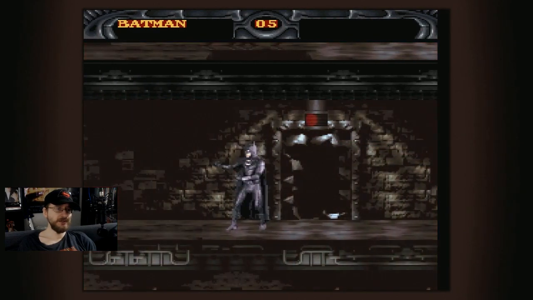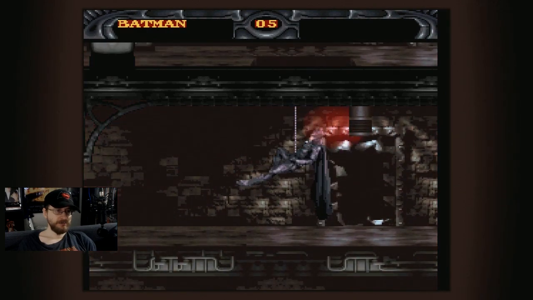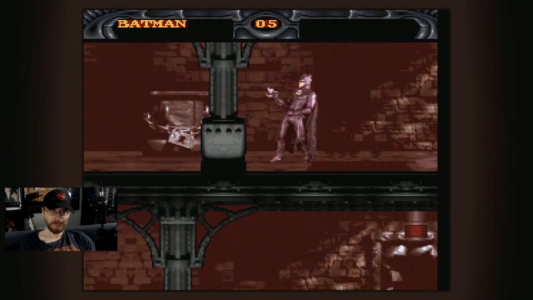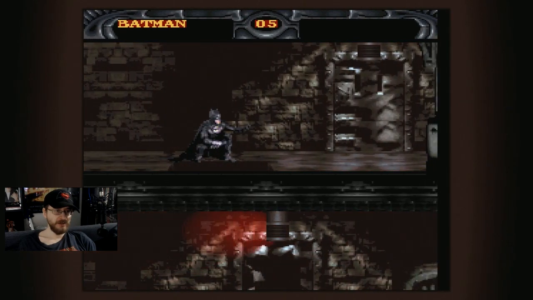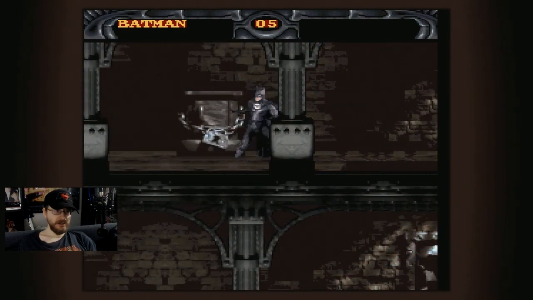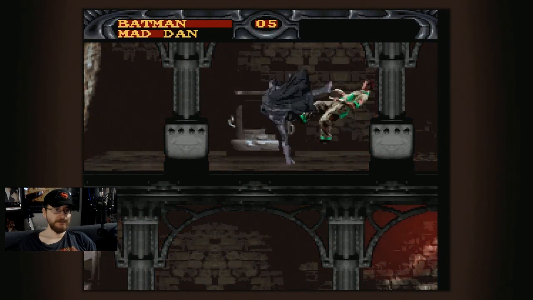Okay, so what we need to do is now grapple up, pressing select and up. There we go. That is your grapple. Should it be a button? Yes. Also, you jump down by pressing R and 1. Back up. There we go. Get out of my way, Mad Dan.